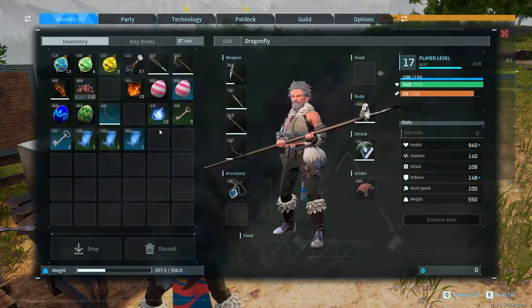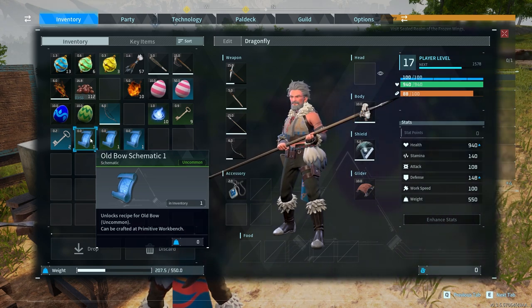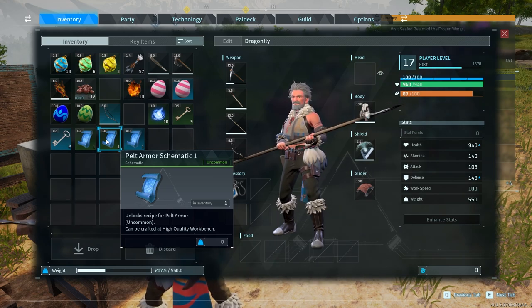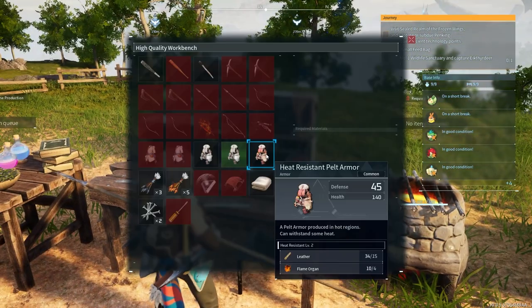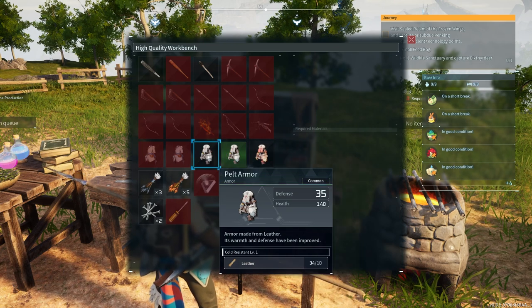Strange, where do I make that? Old bow schematic unlocks recipe for bow. Pelt armor schematic unlocks recipe for pelt armor. Oh, it's pelt armor for me. I see. Not pal armor. How stupid am I? Pelt armor 45.